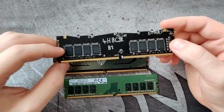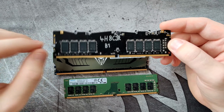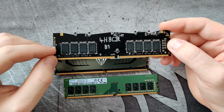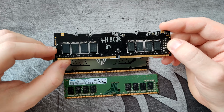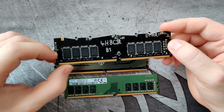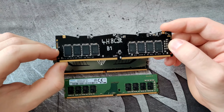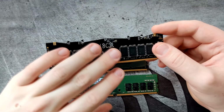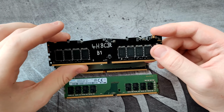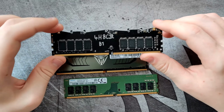But the settings that this does is still better than most XMPs you see. Like this beats a 3600 18, 22, 22, 42 XMP, which is one of the most common XMPs. This is also still faster than a 3200 16, 18, 18, 38. So this is still better than the vast majority of XMPs that you find. But it is not a specifically very high binned XMP.